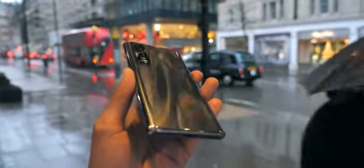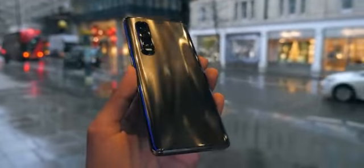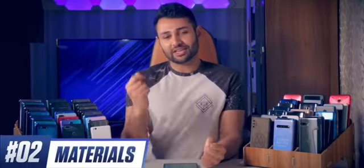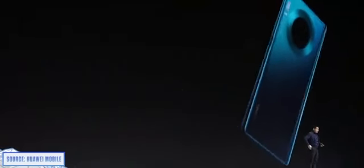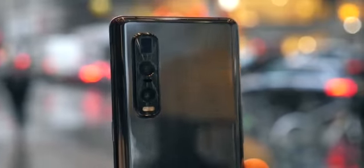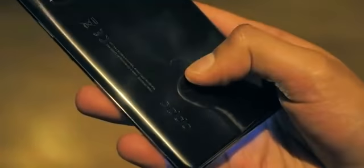So, one thing becomes very clear when you take the plastic peel off. The phone is textured, at least it is on the ceramic version of the phone. If you watched my Dear Smartphone Makers video not too long ago, you'll know that I specifically said that this is the kind of finish we need. Glass because it feels nice, but textured because it adds grip and reduces the fingerprint problem. I'm just going to pretend that OPPO answered my prayers.